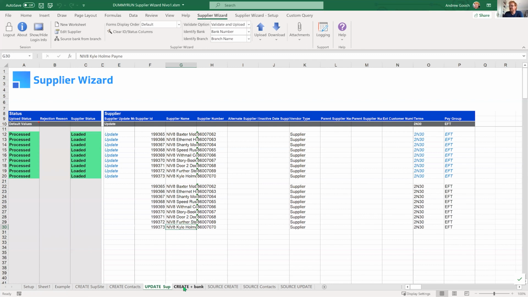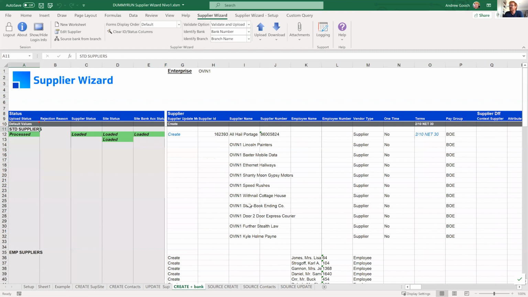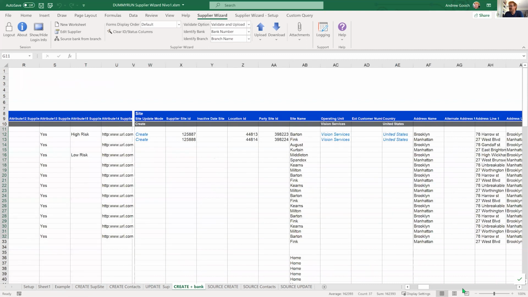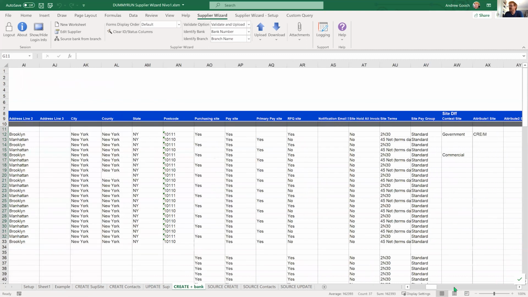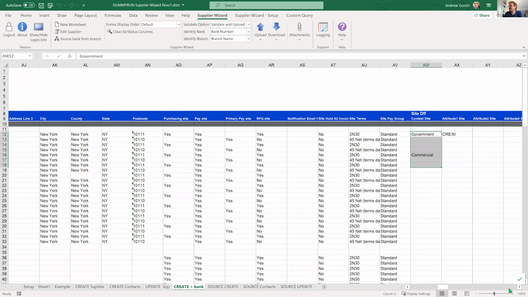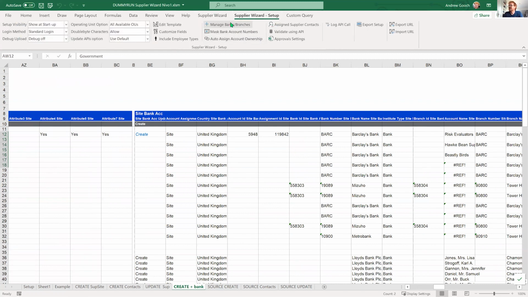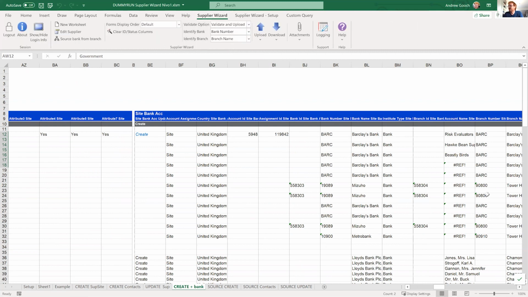I've got another sheet here. I'm not going to run through this now because I'm conscious of time. But this particular data set has columns for supplier. It has columns for site, like we saw for the other one, but it also has flex field stuff. I'll click on that in a minute. And if I go to the right, it also has banking information. So I can create the bank accounts if I need to. And there's some controls. I can also create the ownership and the bank accounts on the fly as I go. And I would just upload those in the same way.